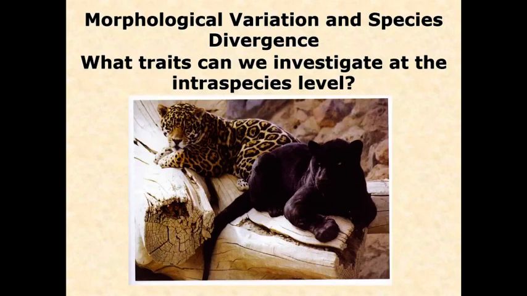Okay, now we are going to do a transition, and we're going to talk about changes and evolution of features within a species. One of the best studied systems for this type of thing is the evolution of coat patterns and coat color. Now, this is a great model to study because it's very variable, so there are lots of different examples that you can look at, and it's something that changes very often, sometimes even within a species.